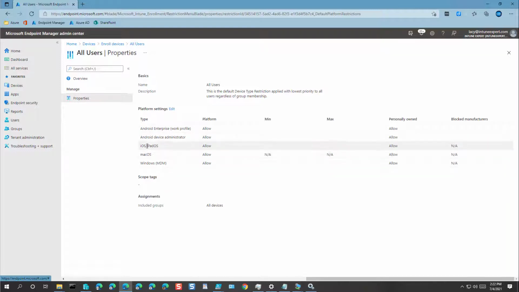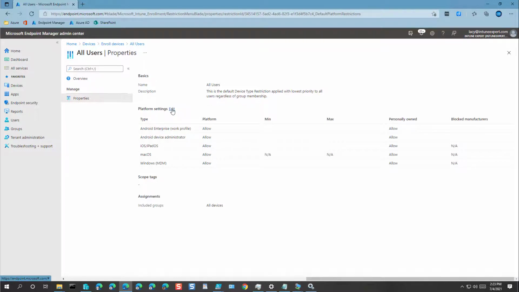Windows, Mac, iOS and iPads, Android device administrator, and Android enterprise work profile. In addition, for each device type, personal BYOD devices are allowed to enroll. You can even use this to restrict or allow devices to enroll based on minimum OS or device OS version.